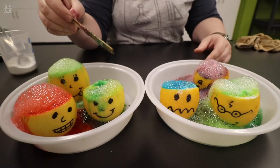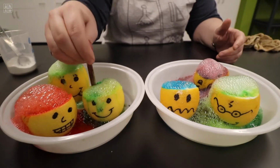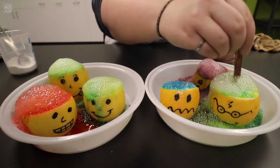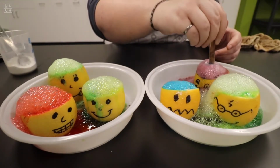If you notice, we can still see a little bit of baking soda, that dry powder on top. If you take that popsicle stick or spoon and mix the baking soda with the lemon juice and poke it down, we'll actually start to see the reaction happen again. So as long as there's dry baking soda, we can add more lemon juice to it and make the reaction happen again and again.